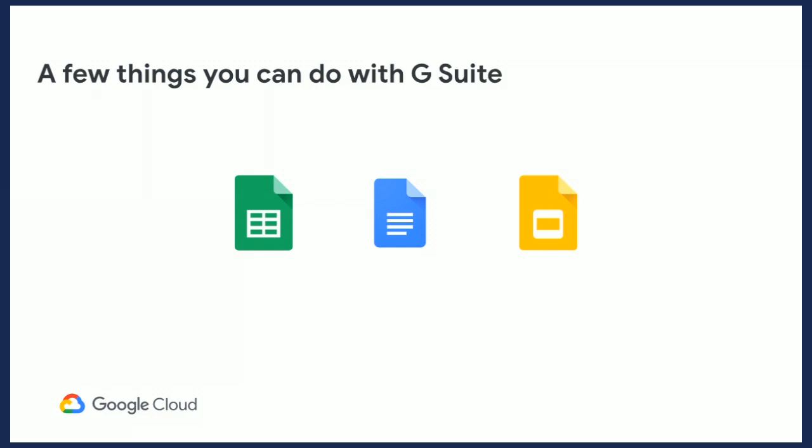You've got coders who aren't full-time software engineers, but build business apps, and you don't want them to worry about APIs and OAuth and HTTP. That's what Apps Script is for.